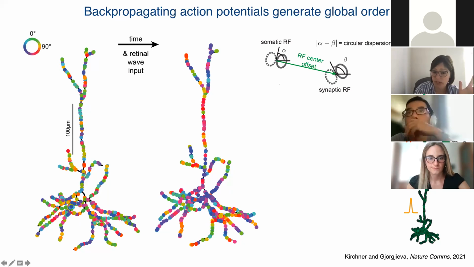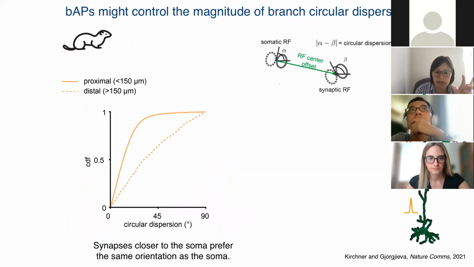So that's a prediction. We don't know if this happens in the data, but there is a small element in the data that we can kind of anchor this prediction to. So let's look at some data from the Fitzpatrick lab.